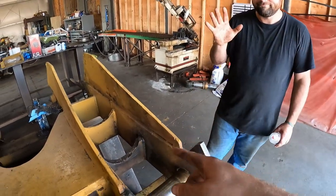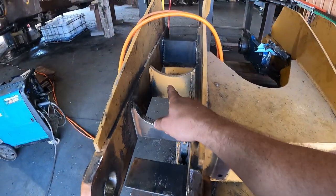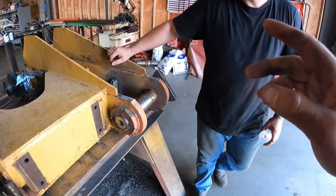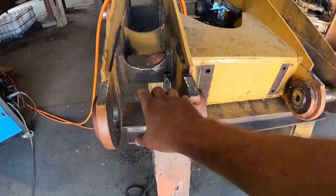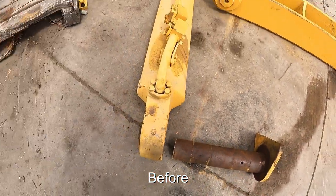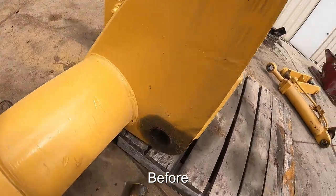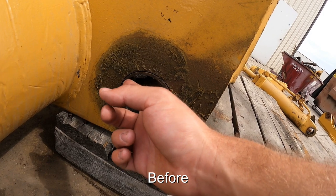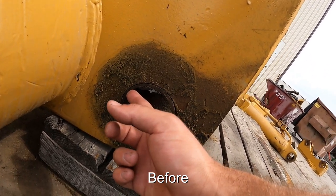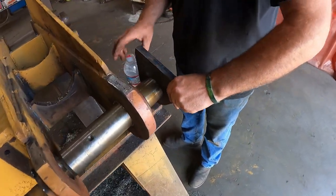Phil, you got her all welded up. Yep. This one, you repaired these two over here. Yep. And I think we can show before in the video how sloppy these were. The pins have a bunch of wear in them. Over here, these are the bushings, and they're completely wallered out. So take that pin out and check this out.